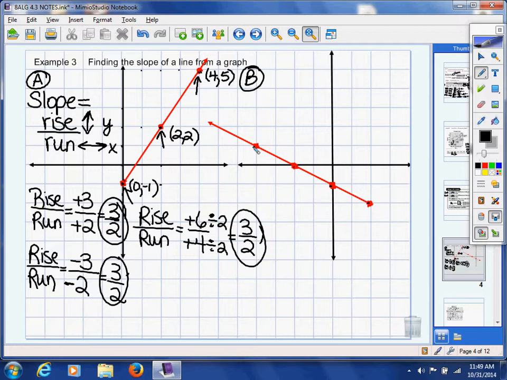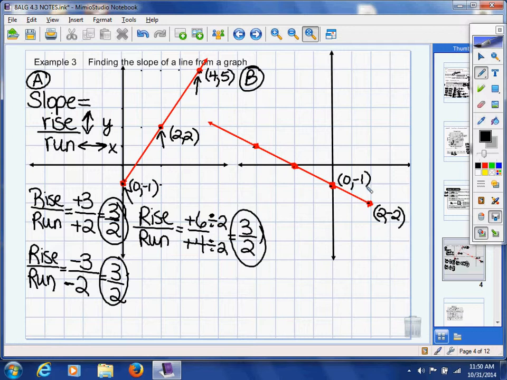It doesn't matter. You can pick any 2 points and do rise over run on it. It should be the same for all of them, and we'll just check that out. So I'm going to start down here. It doesn't matter what the name of that point is. If you want to name it, go right ahead. It's (2, -2), if that helps you. And here's (2, -2), and this is (0, -1).